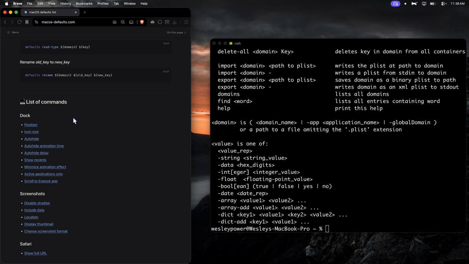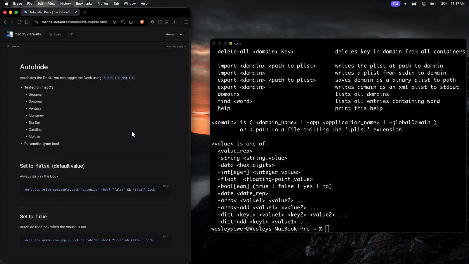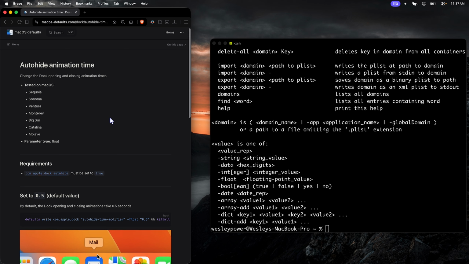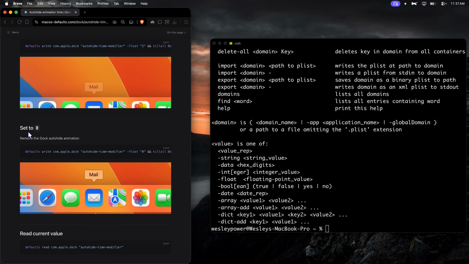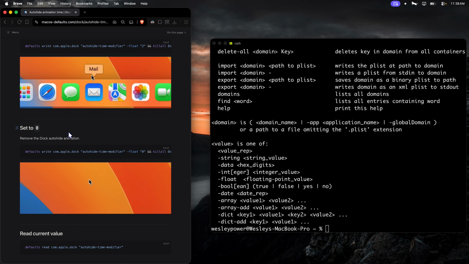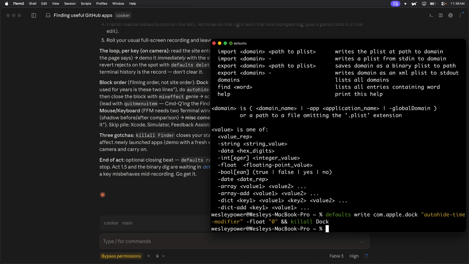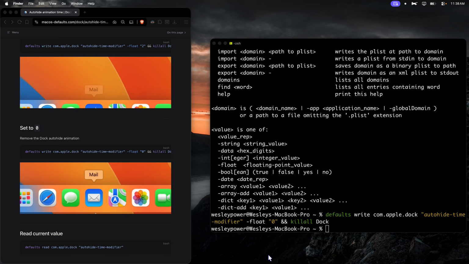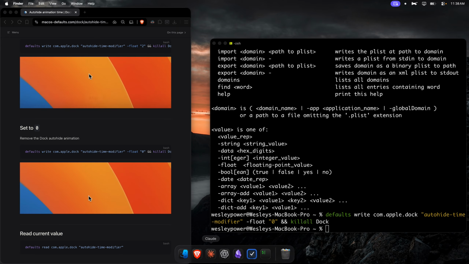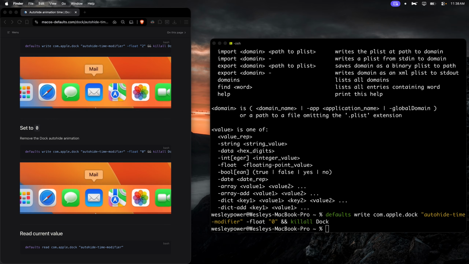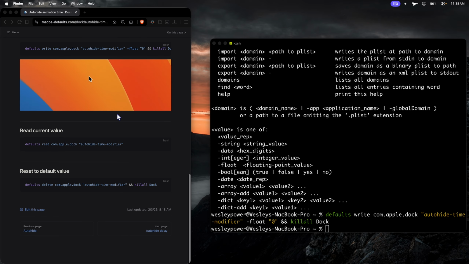But what I didn't know is that most of the features that I like from that app itself are actually built into macOS. So let's take a look at auto hide and see. No, that's not it. Okay, so under dock, auto hide animation time. Yeah, so we can set the actual animation time to literally 0 itself. So if I copy this command, bring it over to the terminal, hit enter. Okay, did it work? I mean, it's pretty close to being what the app had. It's not as fast, but it definitely is quite a bit faster.